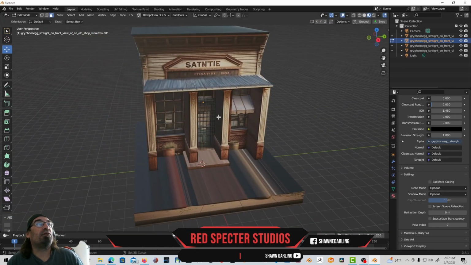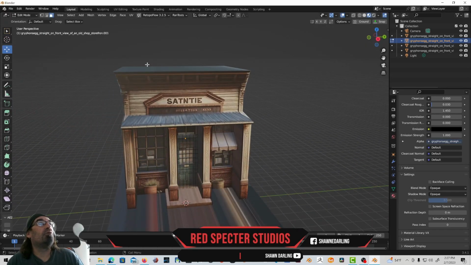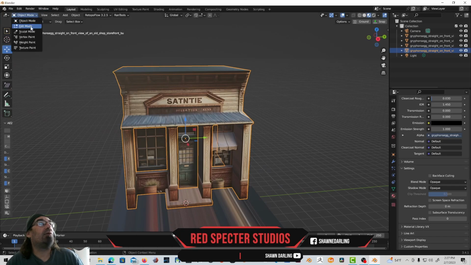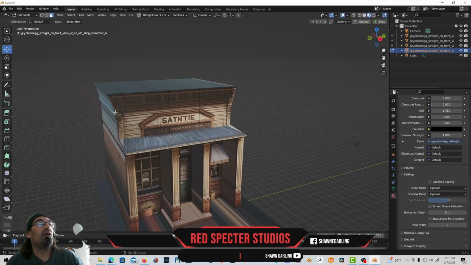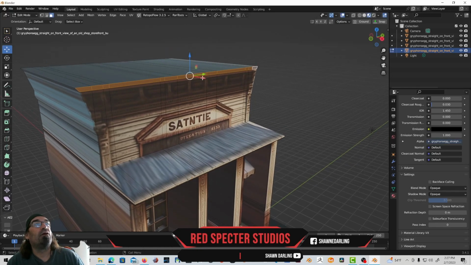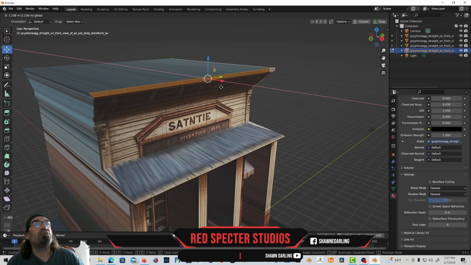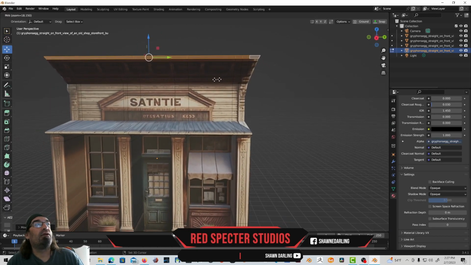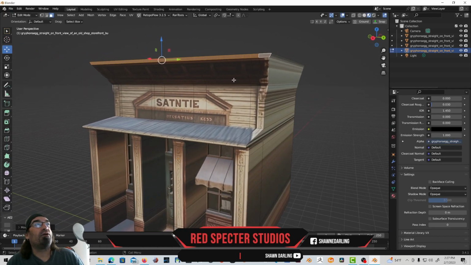The only thing we haven't done is the sign and the edge of the roof. So with the building once again selected, and we go back into edit mode, you can see I do have an edge right there. So what I will do now, keeping these polygons flat is fine because that's what I would have done. We're going to pull them forward. We're not going to extrude them though. These will just get pulled so we have a nice slant to the roof there. And that works pretty good.